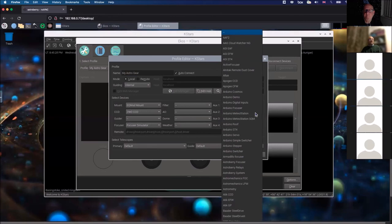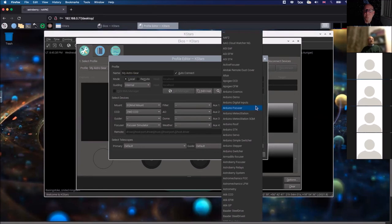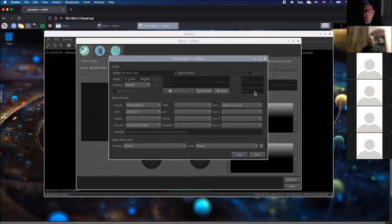You can effectively have three or four of these. You just select that Arduino focuser and auxiliary one. That's it, yes. The Arduino. Where is it? That one? Yeah, that's the one. You save it, and then if it's connected, you start it up, you'll get a nice little connection.